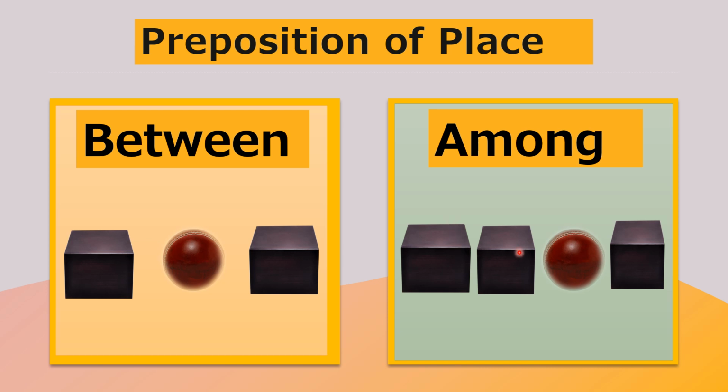But if we have more objects, more than two, or more people, it could be three or more than that, and we are talking about the place of the object among more than two, then we use the word among. Ram is sitting between Manav and Anuj. Distribute these toffees among the whole group. So we can use between and among in this way.